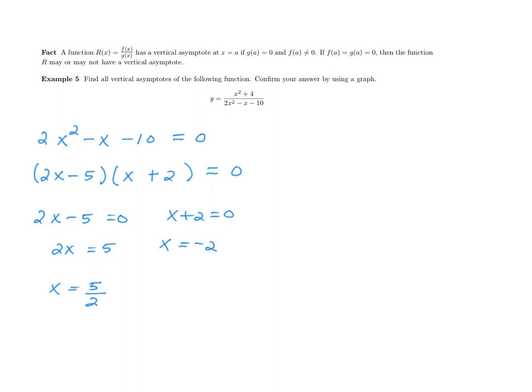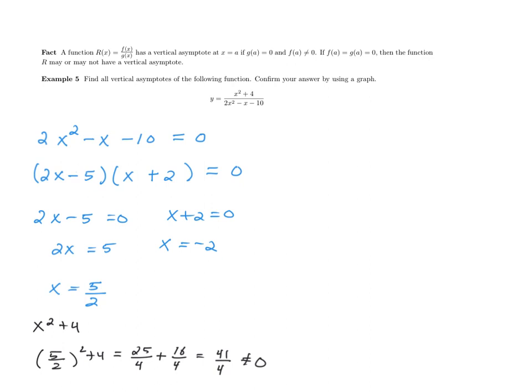All right, let's see. If you plug these into the top, my numerator is x squared plus 4. Well, this thing's always positive, but just to be explicit here, if you look at 5 halves squared plus 4, that's 25 fourths plus 4. And 4 is 16 over 4. So 25 and 16 is 41. You get 41 over 4, and that's not 0. So basically, x equals 5 halves is a vertical asymptote of this function.